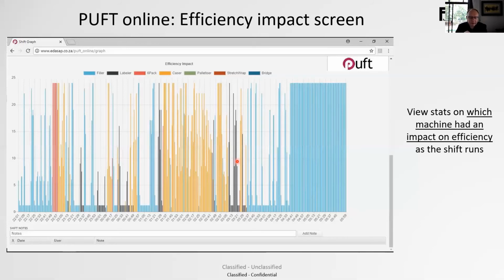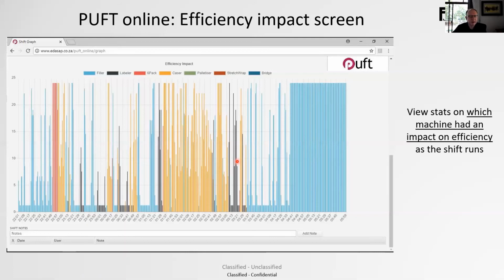A machine could be stopping every 5 minutes for 20 seconds. It might be an ongoing quality issue, but it never stops long enough to be noted in the breakdown record. In the meantime, that builds back through to the filler, and every half an hour, the filler stops for a short while.